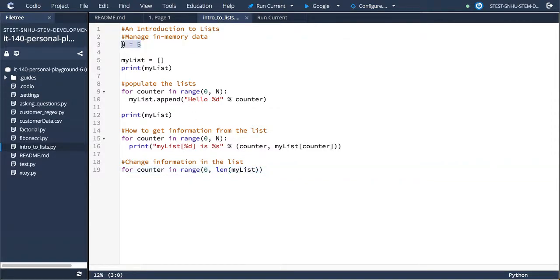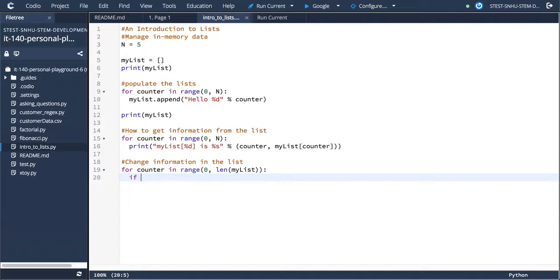Sometimes I might not know what the original person told me that I needed in terms of the length of the list. Maybe I was passed in a list as an argument to a function, which can happen by the end of this class. So I need to know how long that list is. There's a function called len, and it gives us the length of the list. I can talk to you about that a little bit more in depth in a minute.